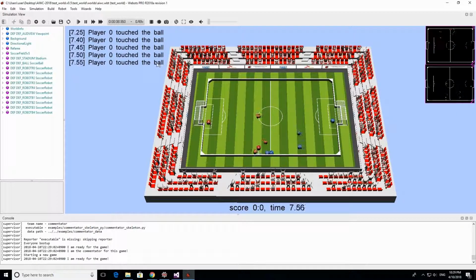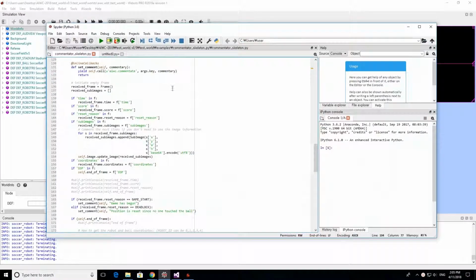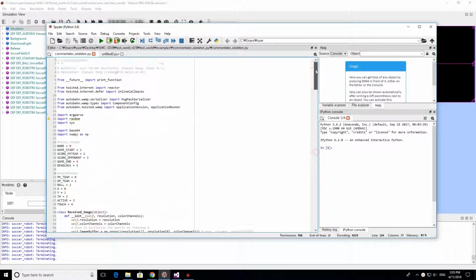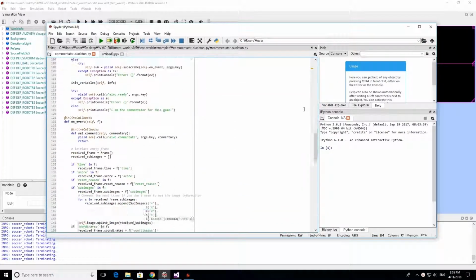However, in a real commentator, we do not want to show comments every time players touch the ball. So, as a final example, I'll revise the code to make the commentator catch the moment where robot 0 touched the ball for the first time, and then deliver it to the spectator. To our commentator skeleton that I already showed.